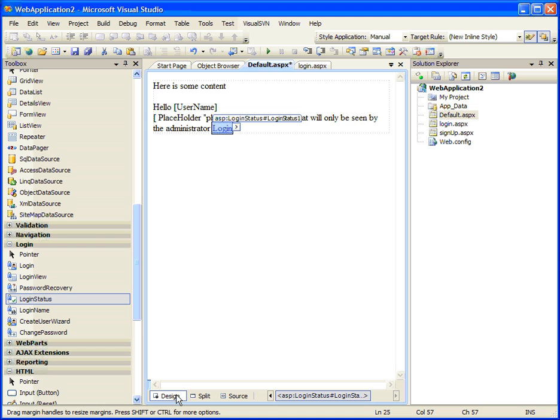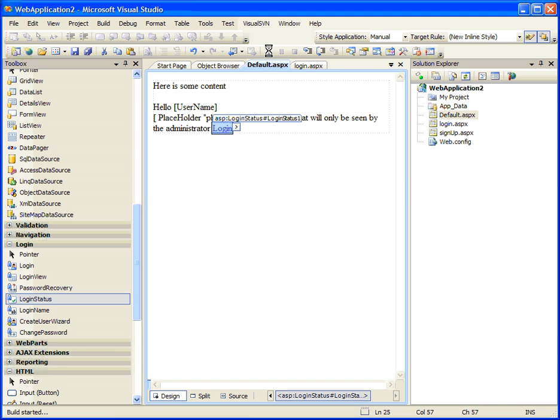If you are logged in, clicking on it will log you out and take you back to the main page. The other way around, if you aren't logged in, but of course that's not possible in this case because we've made this page inaccessible to those who are not logged in. But should by any chance somebody get to this page without being logged in, this will be a link to the login page.